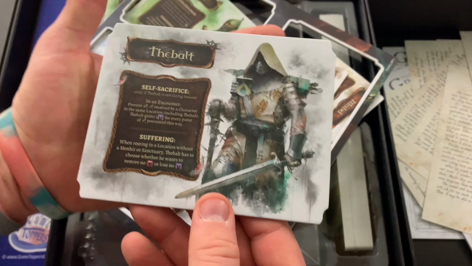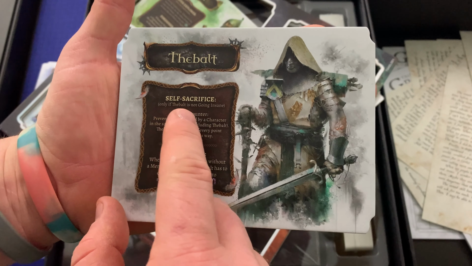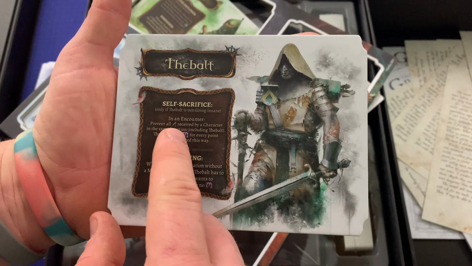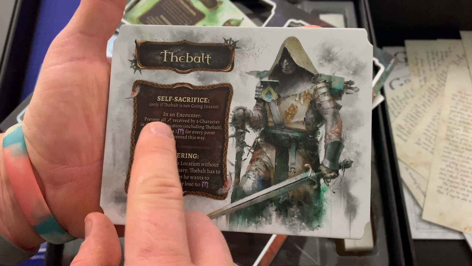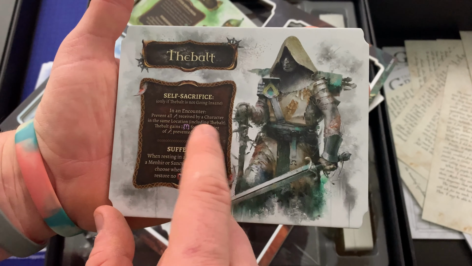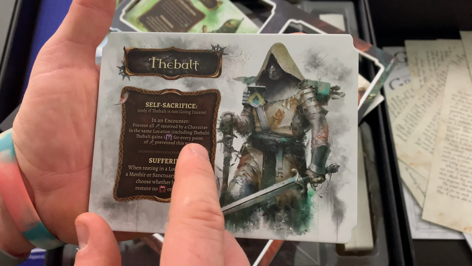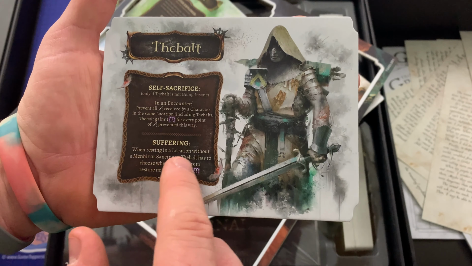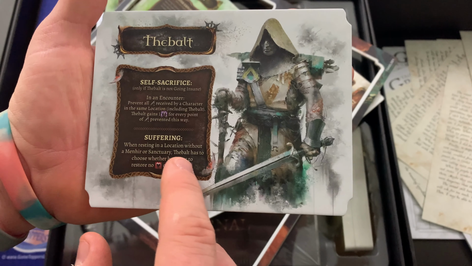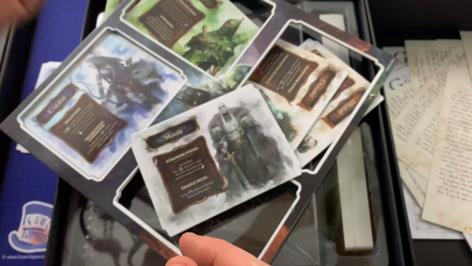Let's look here. We've got Thibault. Self-Sacrifice: only if Thibault is not going insane. If in an encounter, prevent all damage received by a character in the same location, including Thibault. Thibault gains 1 insanity for every point of damage prevented this way. Suffering: when resting in a location without a Mimir or Sanctuary, Thibault has to choose whether he wants to restore no health or lose no insanity.